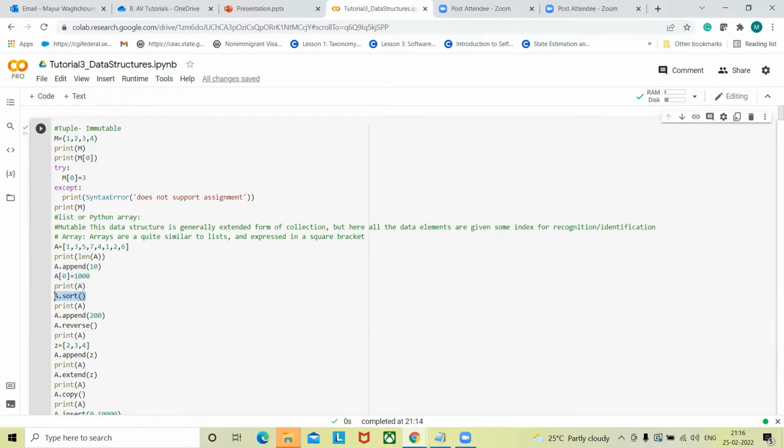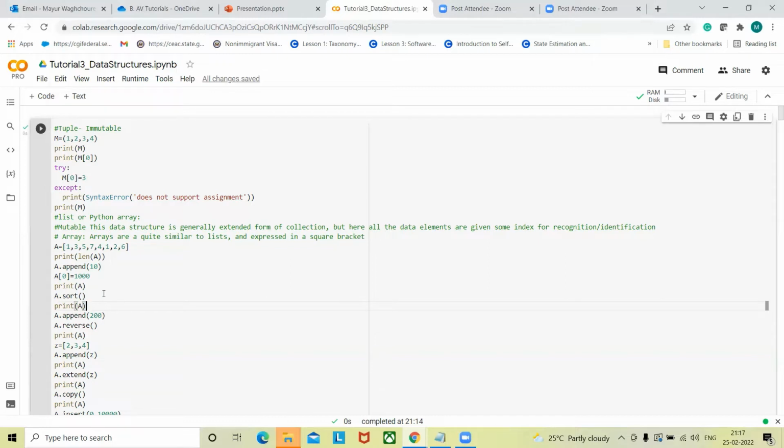Whenever we do the operation a dot sort, it assumes our array is made of numeral values, and it will sort that in ascending order and save that array again as a only. So no new array or list will be created in that situation. It will save that as the same array. It will assume all the inputs inside that array are numerals, try to sort them in ascending order, and store them in the same array only.